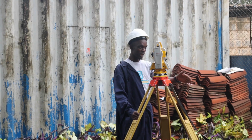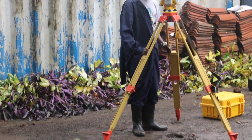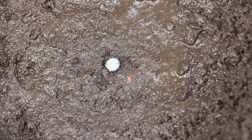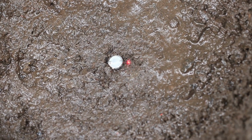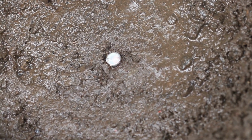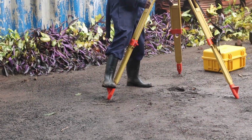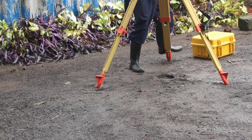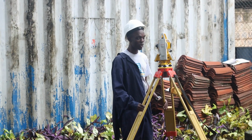So once you have stepped on that leg, you will take the other 2 legs and gently move them to ensure that the laser is on top of the control point. It doesn't need to be exactly on top, but it should be somewhere on top. So once you're satisfied that it's on top, you can step on the other two legs to firmly hold your turtle station to the ground. Like that.